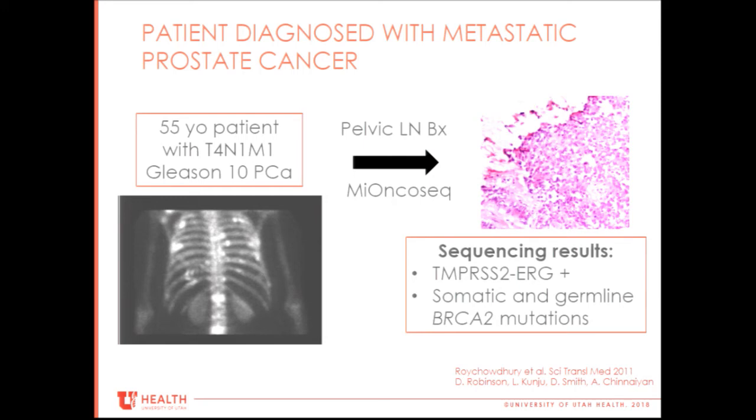And interestingly, when you go back and talk to this individual, his family is very typical for a breast and ovarian cancer family, multiple cases of breast and ovarian cancer, which I think maybe wasn't fully appreciated at the time that this individual presented. And if you want to, this is a very nice reference from Samikhya Chowdhury, who now runs the Precision Medicine Group at Ohio State, describing overall how this type of approach works.